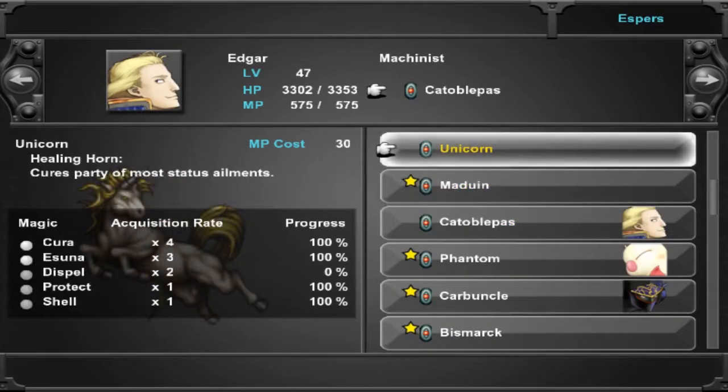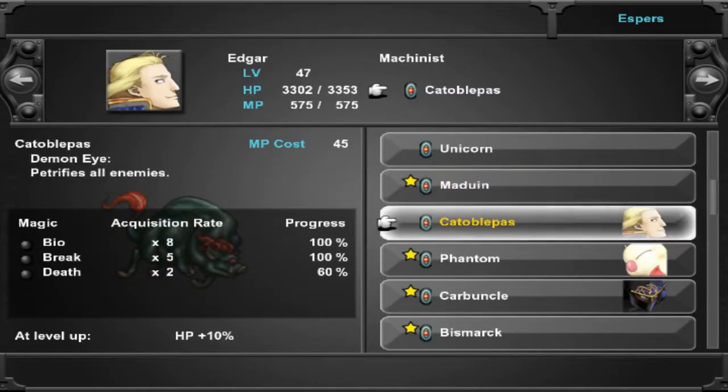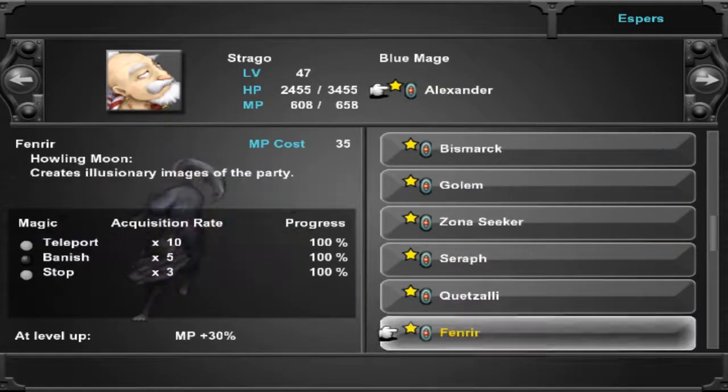Okay, so he's got 60% on that left. Let me go back to Strago here. Who can I dequip for something?